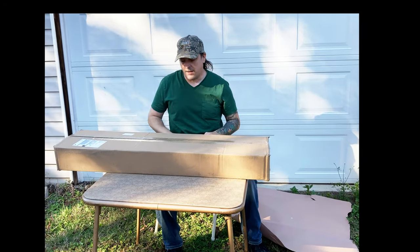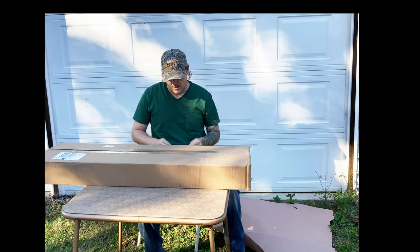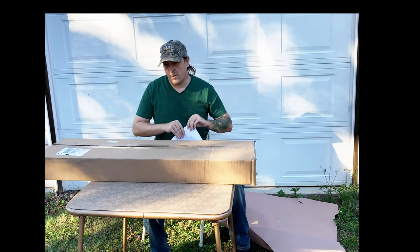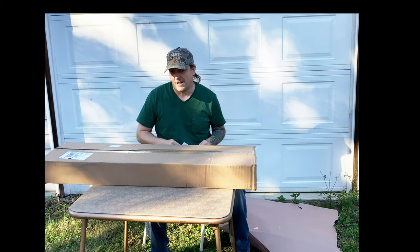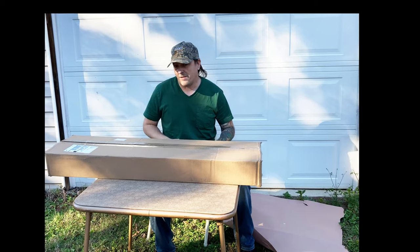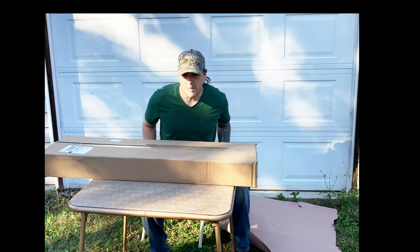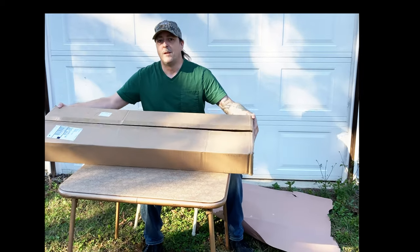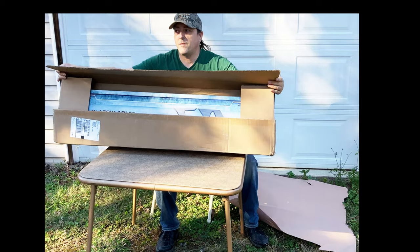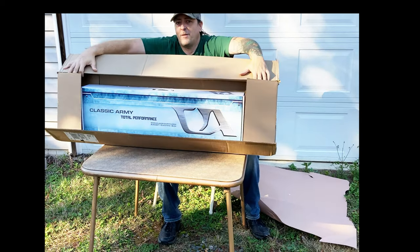We will see if I got anything on my wish list — or not. The real mystery about the ASGI mystery boxes is actually what budget you get. You can put in a wish list of what you want, but it all depends on what budget your box gets. That's really the biggest mystery. Without further ado, let's see if I can open this up enough to see what's inside.